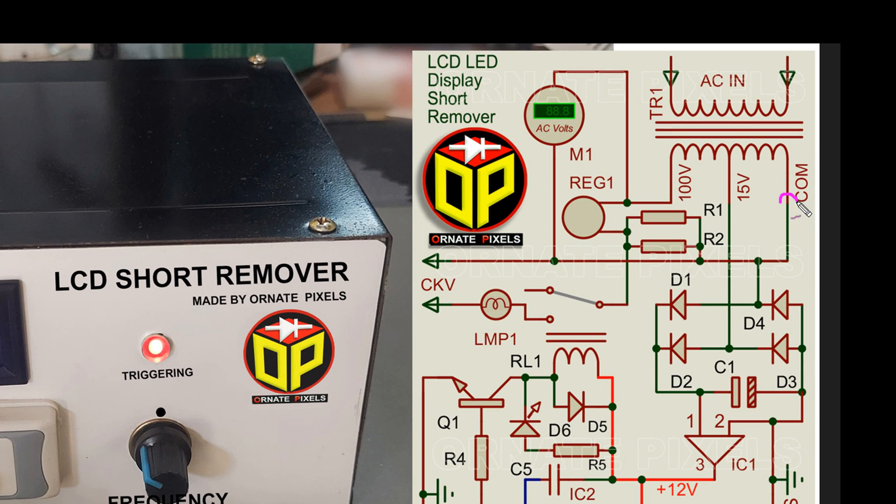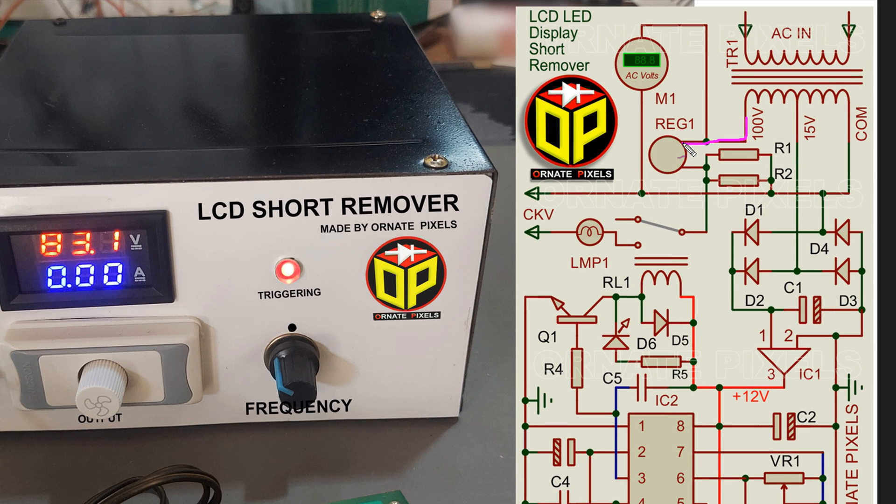Common and 15 volt taps will be connected to the bridge rectifier, and the 100 volt tap will be connected to the regulator's input terminal. This regulator is fitted to the casing. Then the regulator out terminal should be connected to the relay common pin.